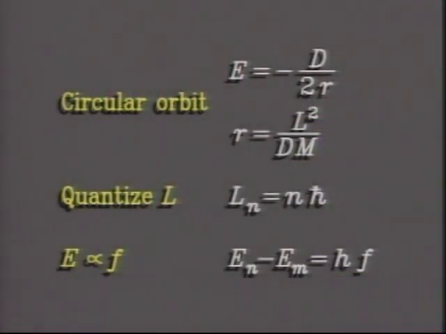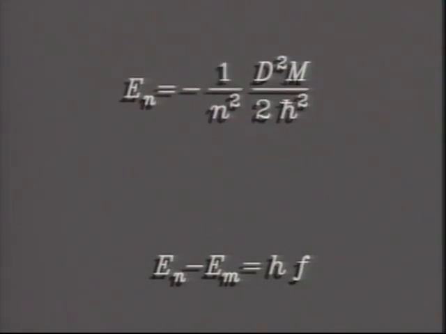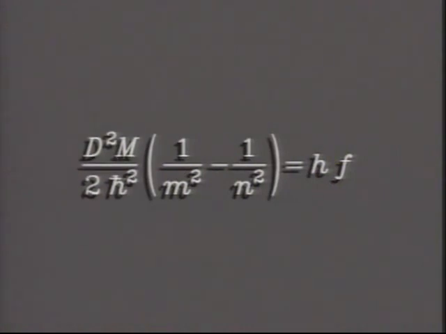He was now prepared to calculate the precise frequencies of the lines in the hydrogen spectrum. Each frequency would be the result of a quantum jump. That is, the atom would emit or absorb light only when the electron jumped from one allowed orbit to another. The elements of the calculation were all at hand, ready to be put together. First, the sizes of the allowed orbits. Then, the energies of the allowed orbits. And finally, the energy of a jump between orbits. When these were put in Rydberg's equation, out came a formula for the Rydberg constant itself.